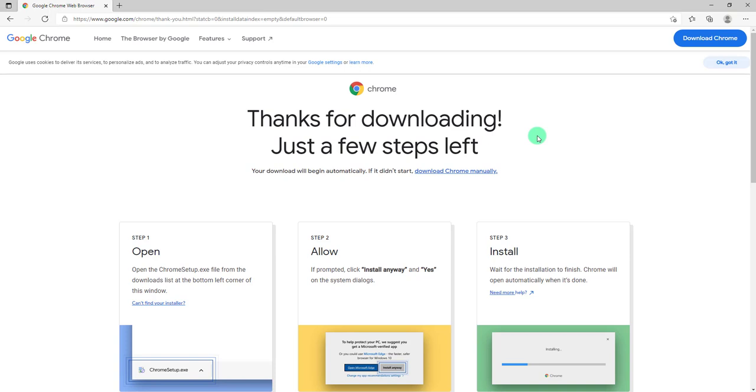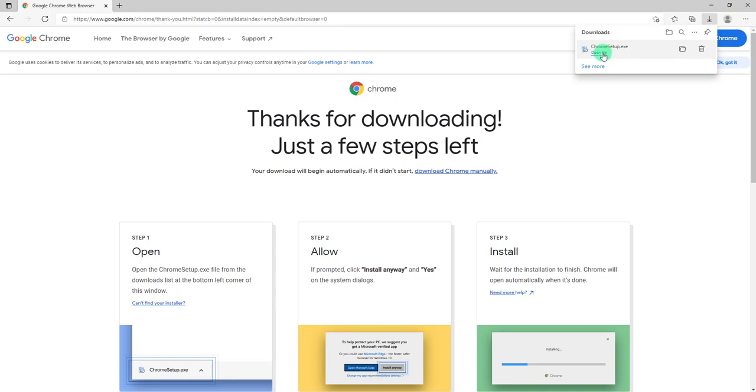If the download doesn't start, you will want to click on this link right here. For some reason it doesn't start on my side, so let me go ahead and download it manually. There you go. And then we got the Google Chrome setup file.